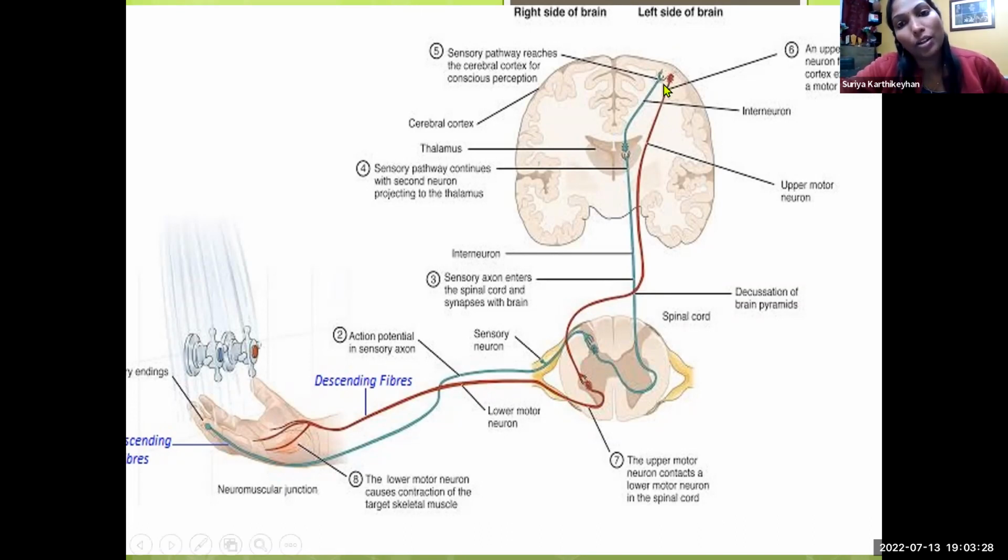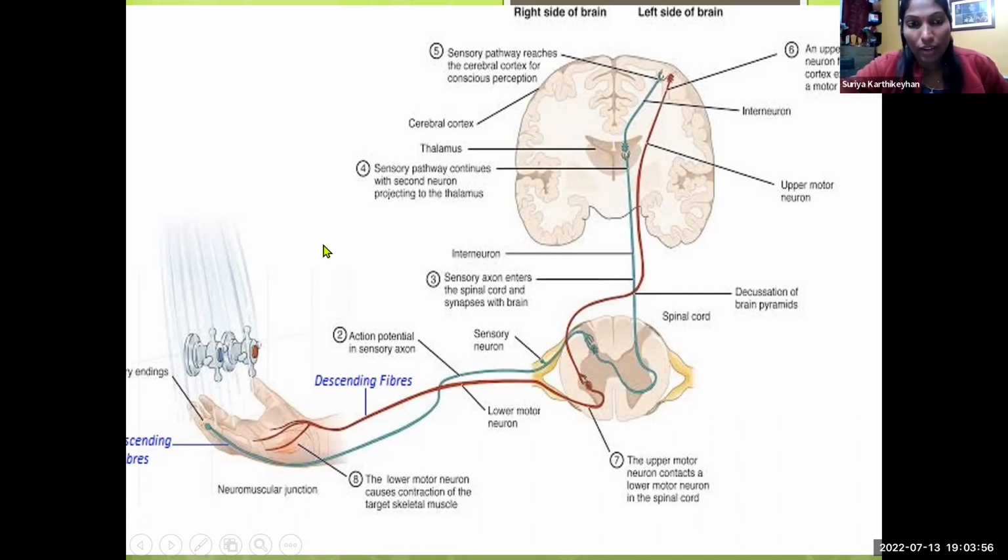We said only the lateral corticospinal is crossing at the level of medulla. What happens to the anterior corticospinal? The anterior corticospinal also, they are the descending tracts. They'll be carrying information and then they'll be descending up to the level of spinal cord. Here, they will cross to the opposite side. So the anterior corticospinal tract, some of the fibers, they will cross to the opposite side at the spinal cord level. Okay. Whereas lateral corticospinal, it will have the decussation at the medulla.